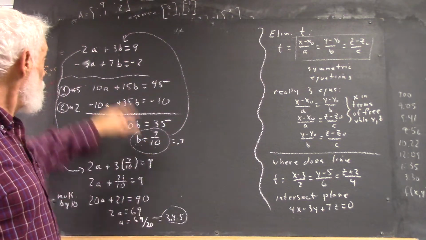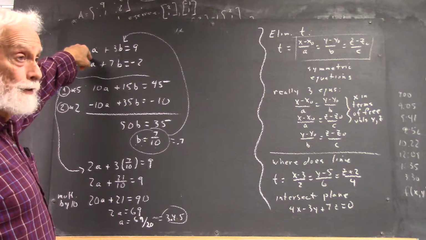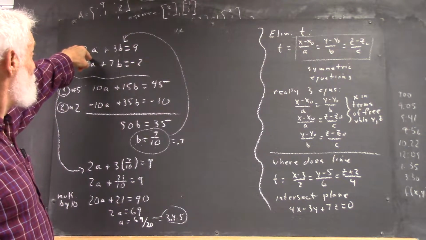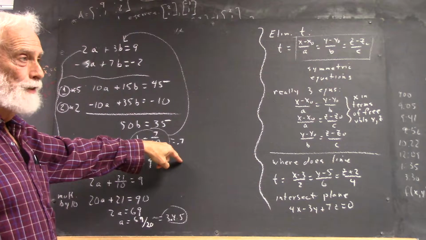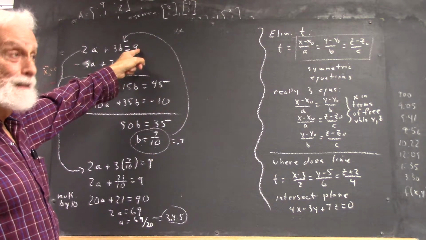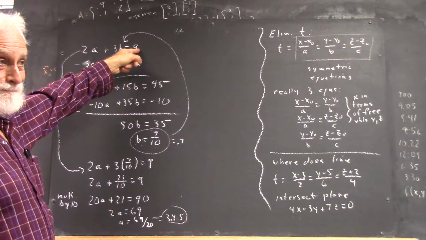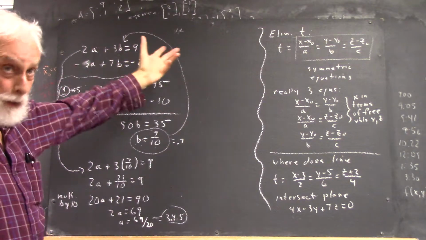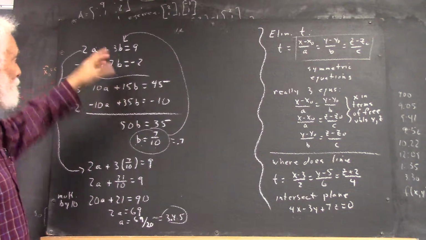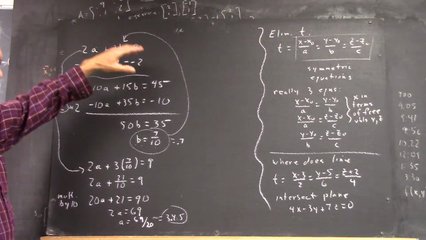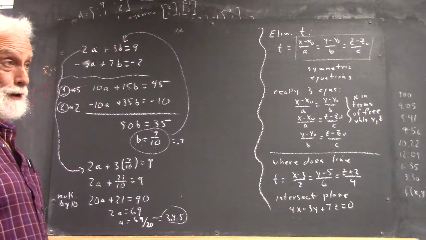Now, 3.45 multiplied by 2 is 6.9, right? And 3 times 0.7 is 2.1. And 6.9 and 2.1 is 9. Whether you can do that in your head or not, you can check it, right? Or you can at least check numbers nearby and make sure it makes sense. Okay?